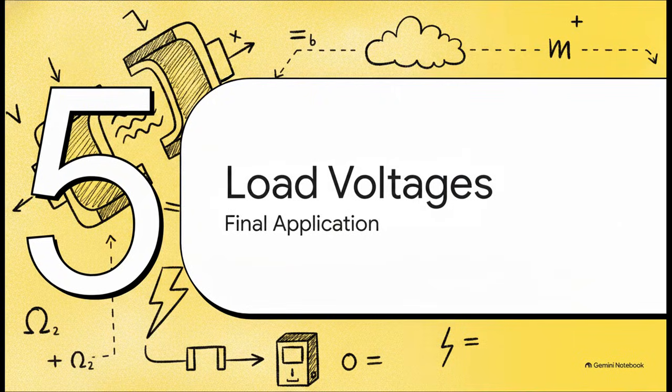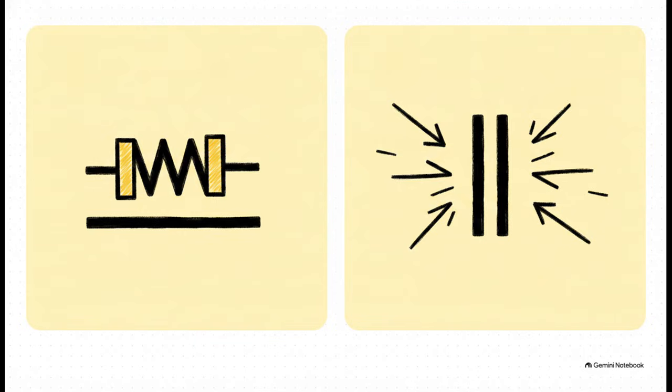And finally, Section 5, calculating load voltages. So why do we do all of this math? To easily find the final load voltage, of course. If we have a purely resistive load, the angle phi is 0, and our equation simplifies beautifully. The applied voltage, V1, equals the terminal voltage V2 plus I2 times the equivalent resistance. But if you have a capacitive load, phi becomes negative. The equation then expands out to V1 equals V2 plus I2 times the quantity of equivalent resistance, cos phi, minus equivalent reactance, sin phi. The math adapts perfectly to the physics.